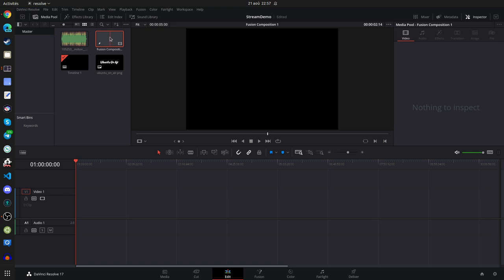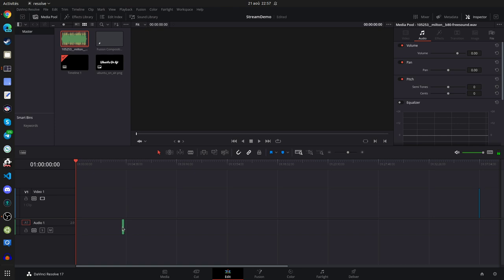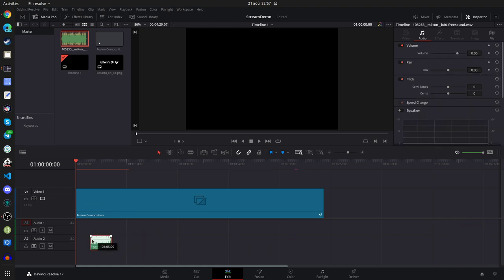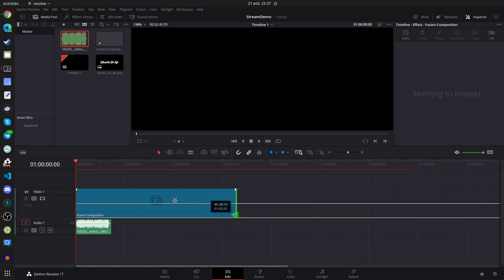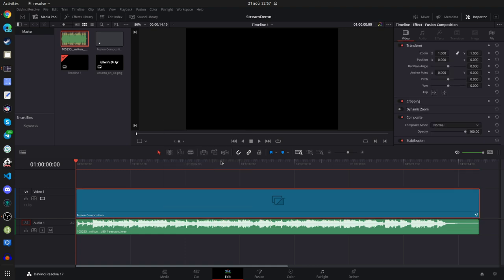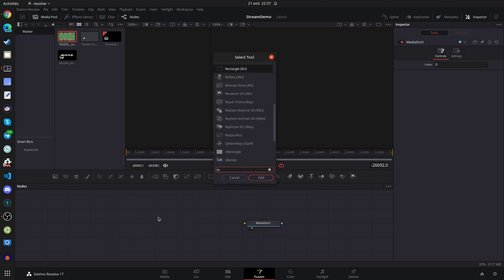I need to get my Fusion composition back into the timeline and the audio also. I think you can hear the audio when I scrub around on it. Thank you for the Ubuntu Orange, Martin. I'm going to use that as soon as I fixed my mistakes. So I want the audio here, and I want the composition here to be the same size as the audio. There we go. And then open in Fusion page. There we go. Let's bring back Shift Space, rectangle, shape rectangle. There it is.